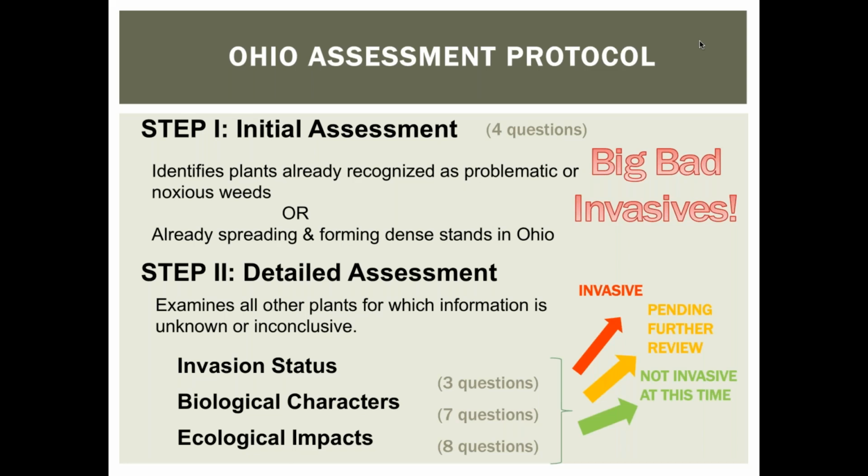And then if there were 4 or more questions where we just couldn't answer, we didn't have enough information, we would have to answer unknown, and that then came out as insufficient data. So that's how we've been doing it for a while. Also, just to note, you might think the pending further review category is a little strangely worded. It is. This would typically be what I suppose other states would call a watch list. Because we were working with the nursery industry, they did not like the term watch list. And so this was essentially a point of compromise, if you will.